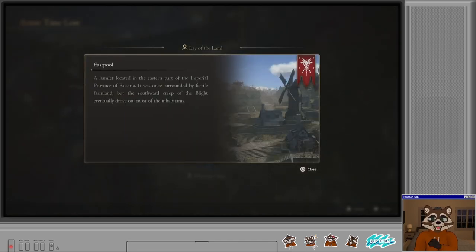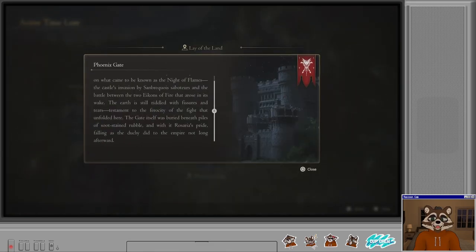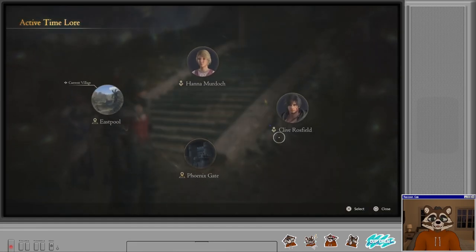Eastpool, a hamlet located in the eastern part of the Imperial Province of Rosaria. It was once surrounded by fertile farmland, but the southward creep of the Blight eventually drove out most of the inhabitants. Phoenix Gate itself was buried beneath piles of soot-stained rubble, with it Rosaria's pride, failing as the duchy did to the Empire not long afterward.